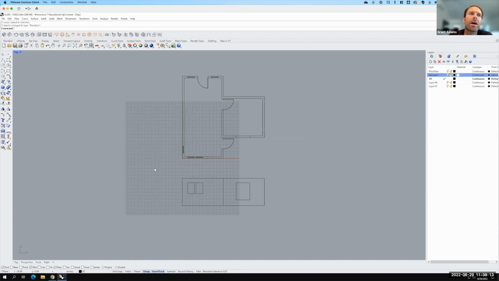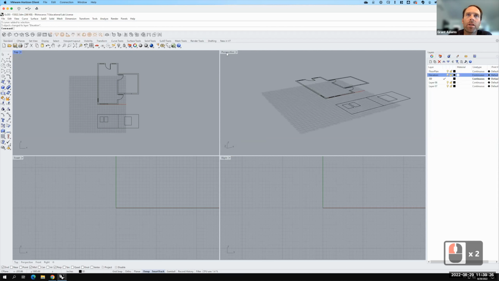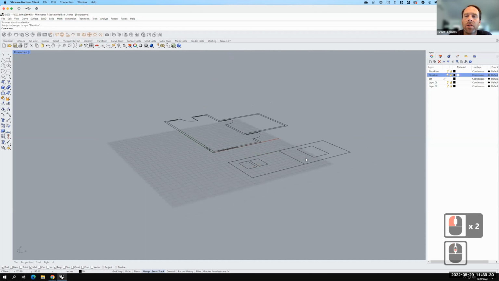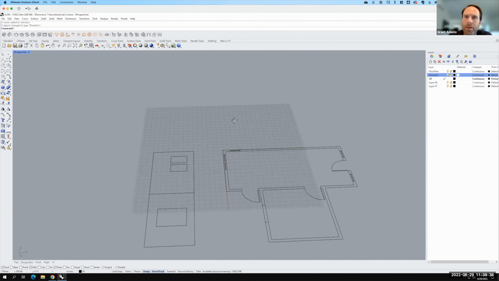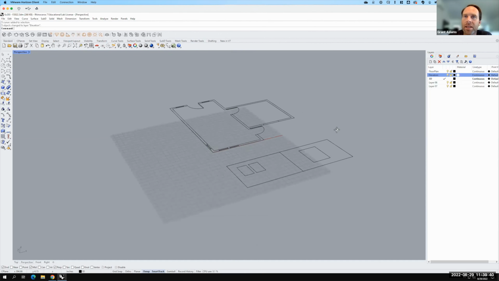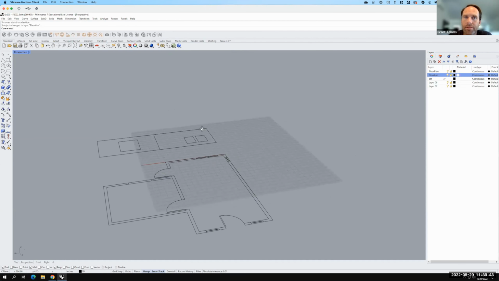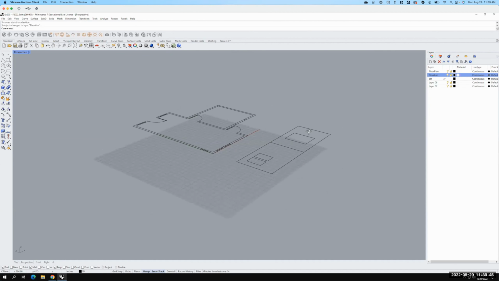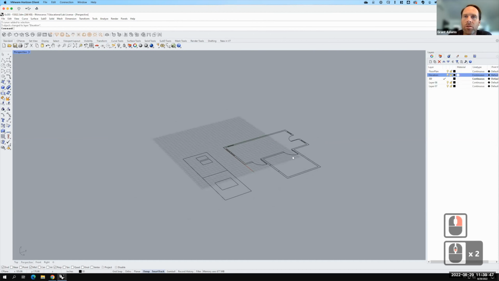So let's start thinking about this instead of in the top view in the 2D dimensions. Let's start thinking about it in terms of the third dimension. So I'm going to double click on top here, my viewport name. And I'm going to double click on perspective instead to make that the active view. Remember, if I'm going to navigate around this active view, I can orbit by right-clicking the mouse. And it's going to let me orbit around. That's different than SketchUp. In SketchUp, you have to use the middle mouse button. For Rhino, you're going to right-click. And then you can zoom in and zoom out using the scroll wheel.